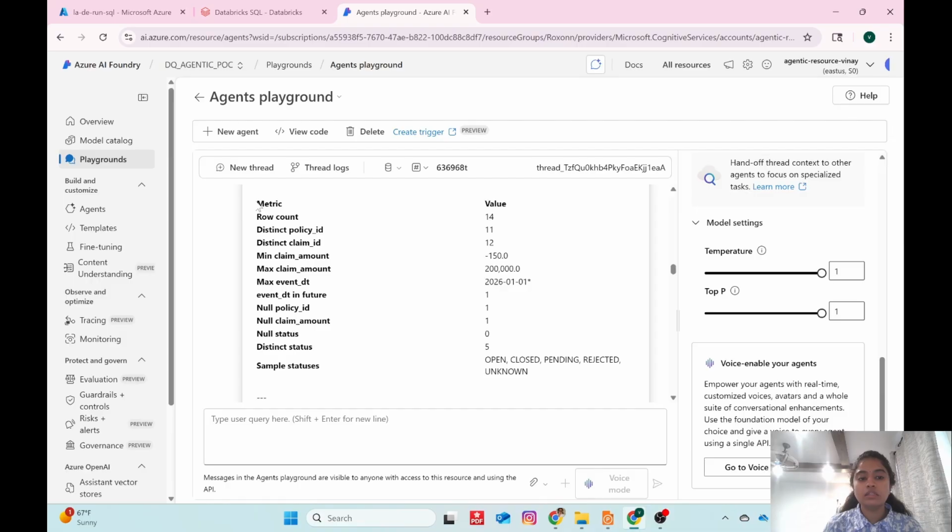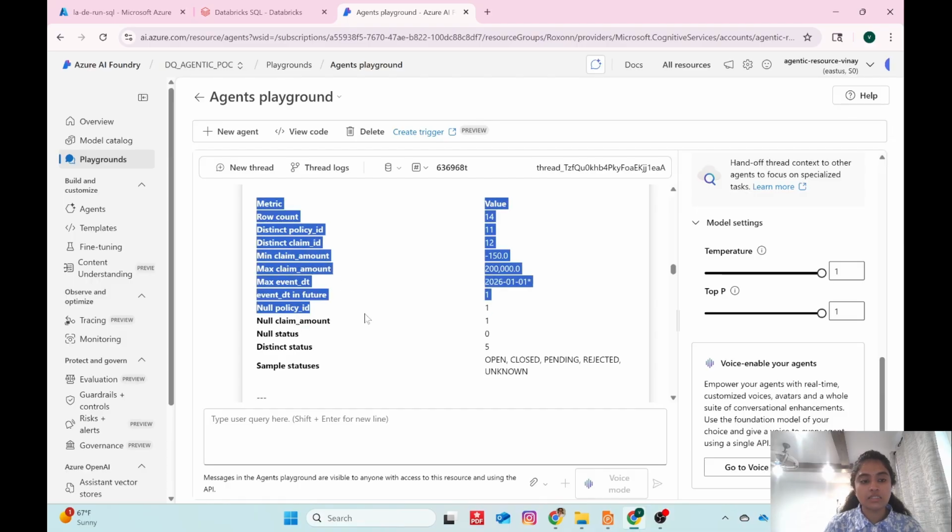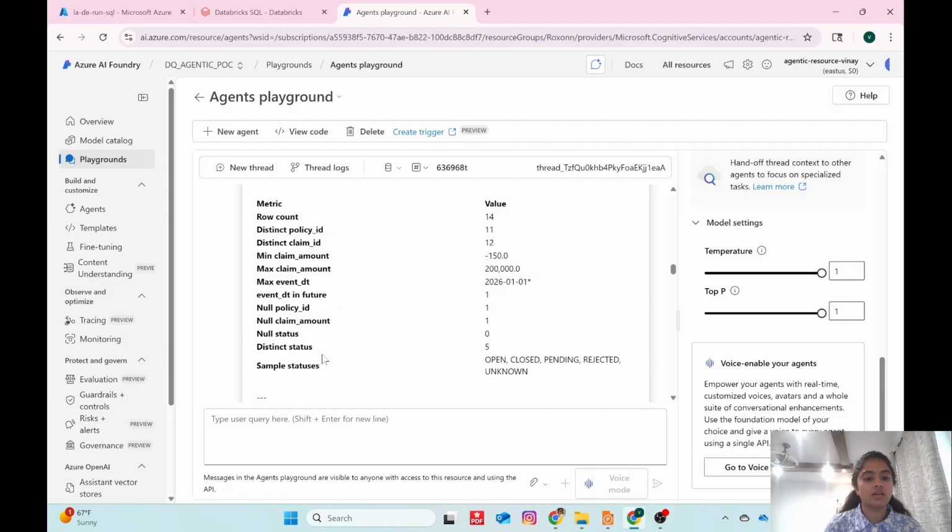And all these row counts, distinct, min, max, event, null. So everything is done by this DQ agent. I think this DQ agent seems interesting, right? And we need not test anything manually. Everything is done by this DQ agent, and the results will be automatically inserted into the final destination table.